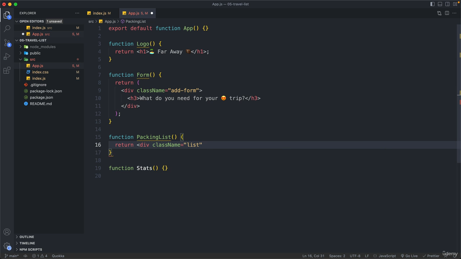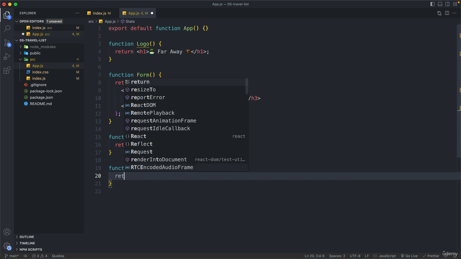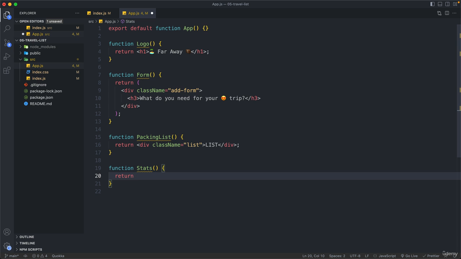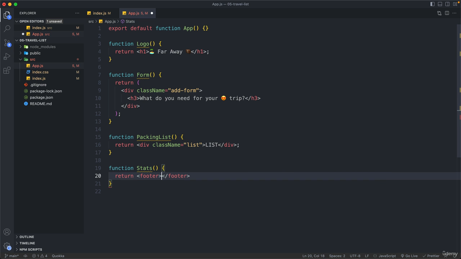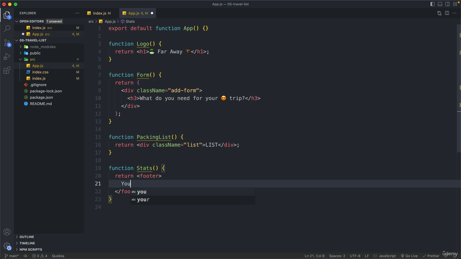And this one is the list. So again, just like a placeholder there. And let's make this one here a footer element. So remember how this Stats is really at the bottom of the page, and so a footer seems like a good fit here. So let's write You have, and then here in the end we will have a number.